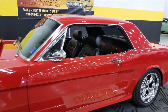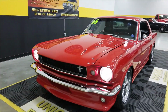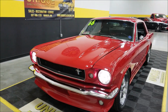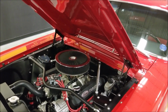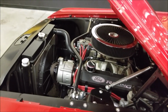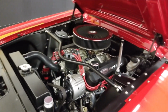All right, let's get this hood open because I want you to see this. Absolutely beautiful. Come up here. There's your running lights. I'm going to pause this a second and get this hood open. All right, so you see we've got a Cowl Induction hood here. Strut tower brace, I should say. Look at this setup.